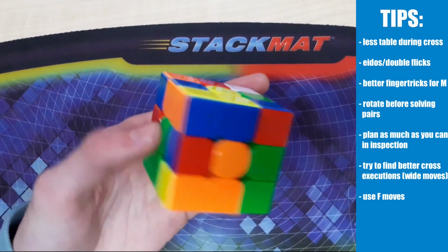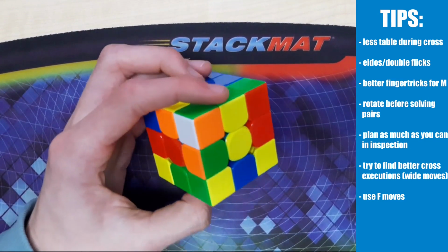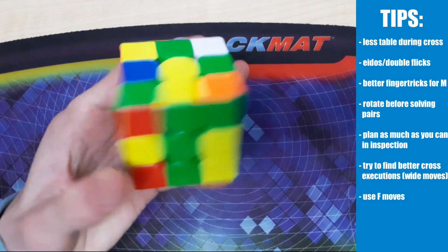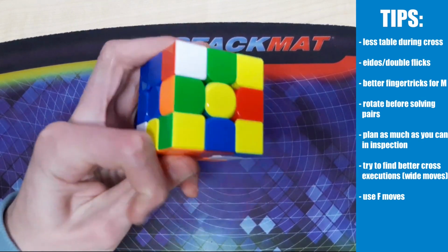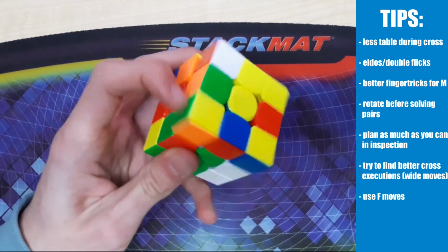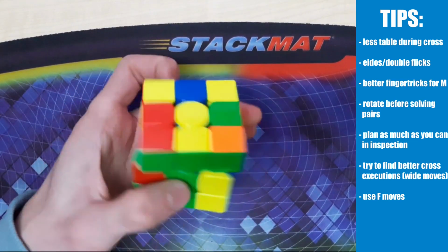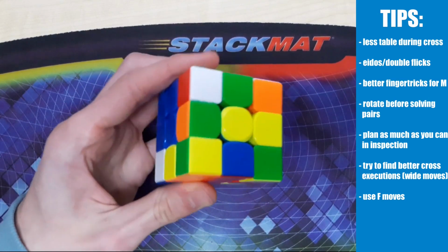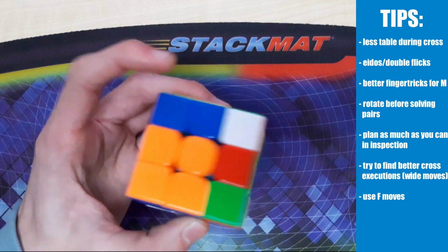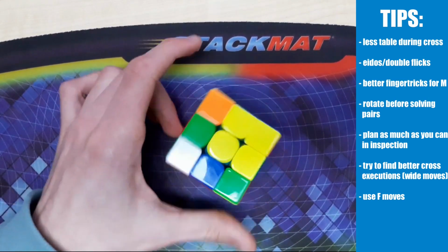You did this as your first pair, which is good. And then you saw this pair, but you rotated for some reason and solved it like this and rotated back. So instead you should have obviously just solved it like this. And also, if you start like this, you should have rotated this way, because then you don't have to do the Y2 rotation afterwards. So what you did was you inserted it here, and then you did a Y2 rotation.